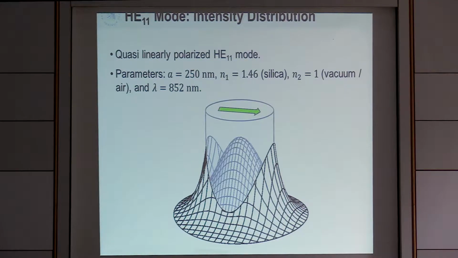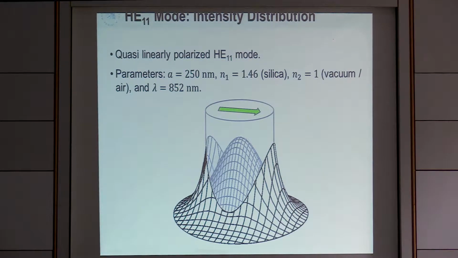So as I said, the waveguides we are using have a diameter which is smaller, so the radius here is about 250 nanometers, meaning the diameter is 500 nanometers. The wavelength we are working with is 852 nanometers. This is the resonance wavelength of cesium. So the diameter is smaller than the wavelength of the guided light, which means that the light is not only confined inside our glass fiber here, but actually about half of the optical power is guided in the form of an evanescent wave surrounding the waveguide.